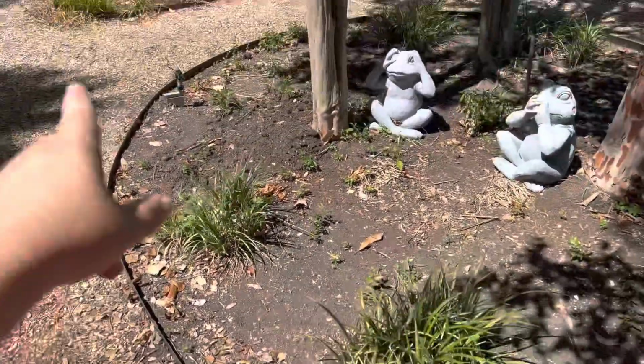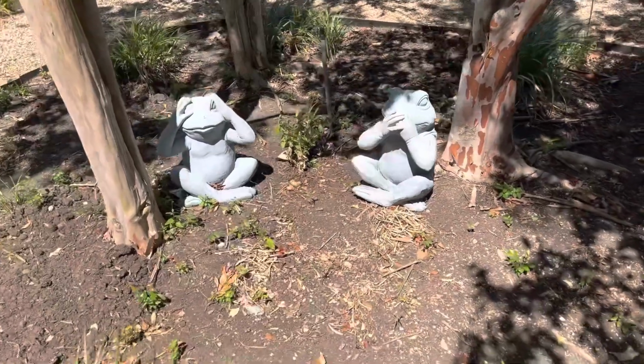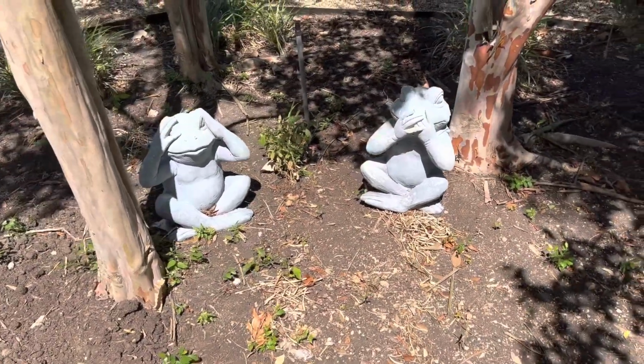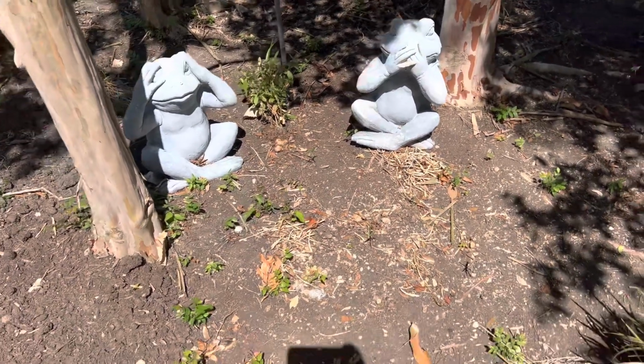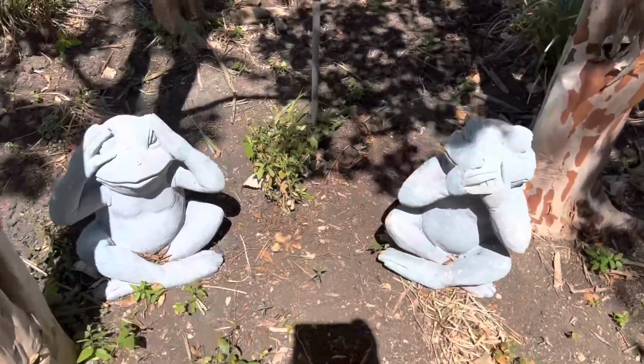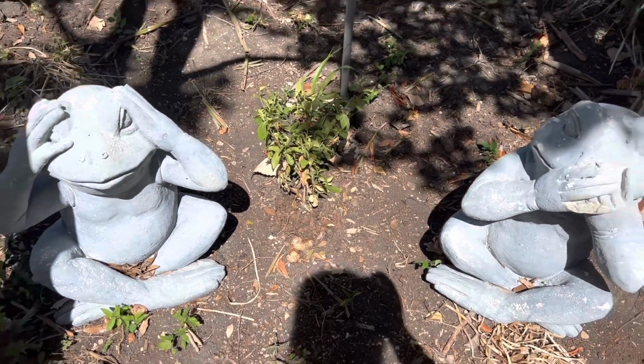And then, of course, the little dots of green you see in here are weeds, except for that in the middle. That is my Jubilation gardenia. Oh my gosh, Southern Living. It looks like it's a little worse for wear, but you guys, it's getting water. I think it's just trying to settle in, and of course I don't want to overwater it.